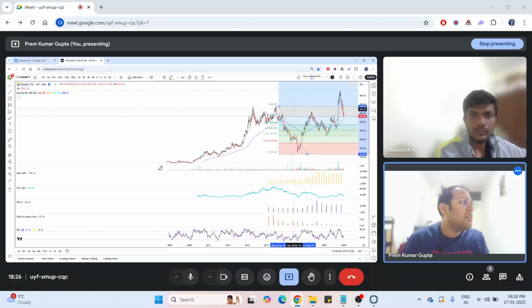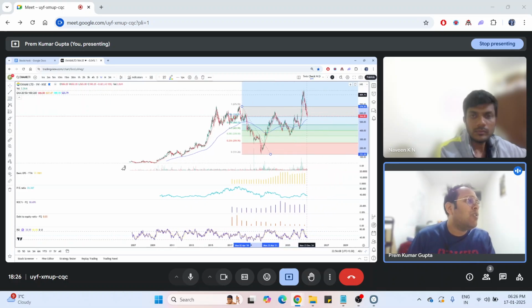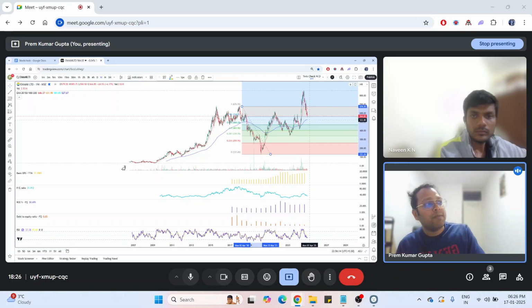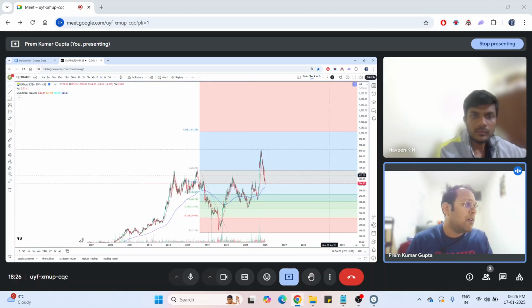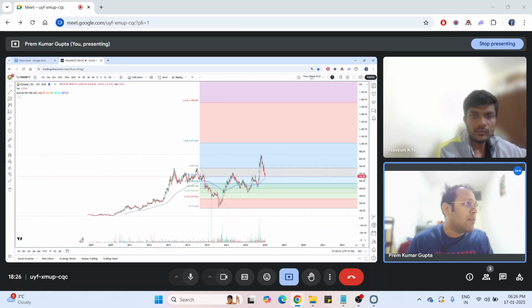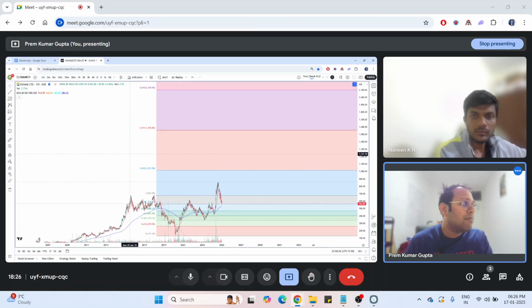If I put it this way, it has not even crossed one, it has come down and it is towards my blue line level, which is where I believe it should take a bounce back. So from here, if it goes up, then the limit is from here till, like, it is now 600. So we can play the game till 2000, which is still 3 times. And even if you enter somewhere here like 684, it's still 3 times, right?